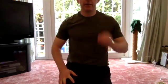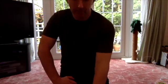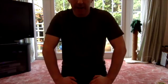And make sure you're not holding your breath here as well. You need to be able to relax in positions. If you're taking short breaths again, that is a sign of stress on the body. So we're just trying to relax into it. So we do 30 seconds per side, and then we do a further 15 seconds per side just to consolidate that position.